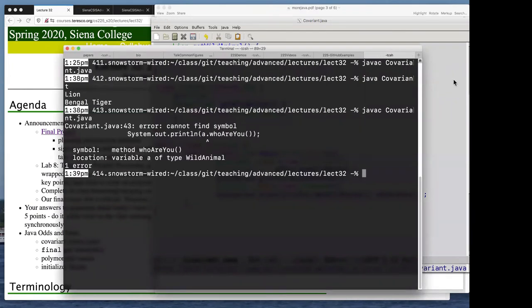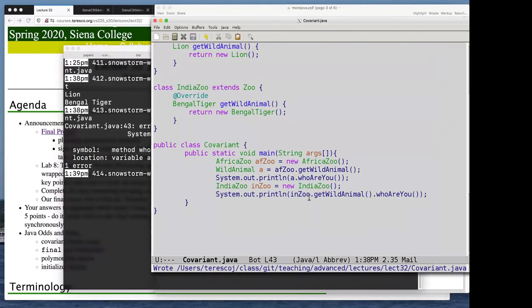Why is that? Even though get wild animal existed in both of these classes, and the thing I'm returning, I know from the Africa zoo, is really a lion, I can't call the who are you method on it because I've stored it as a wild animal object.